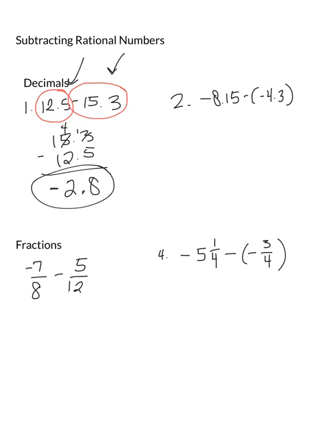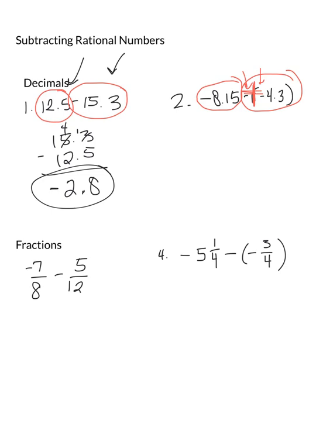So in number 2, we're going to take a look at that. Then we're going to circle our terms again. So in this first piece, you have a negative 8.15. And then in this second piece, you have a minus negative. So remember again, subtraction can mean the opposite. So it's like saying I have the opposite of a negative, which creates that positive. So it's like minus negative creates that positive. So here we actually have negative 8.15 plus 4.3.